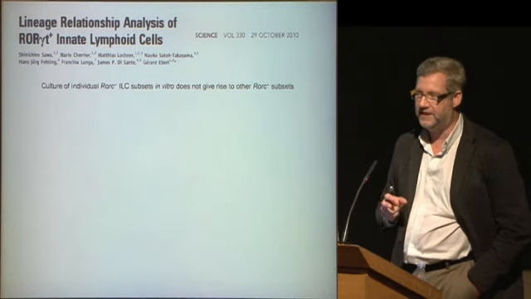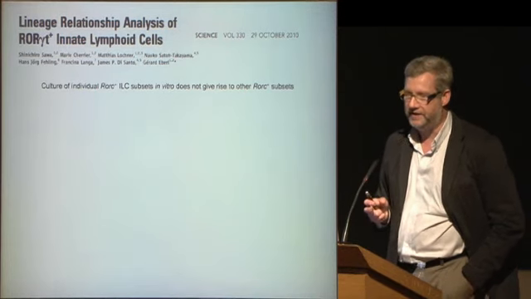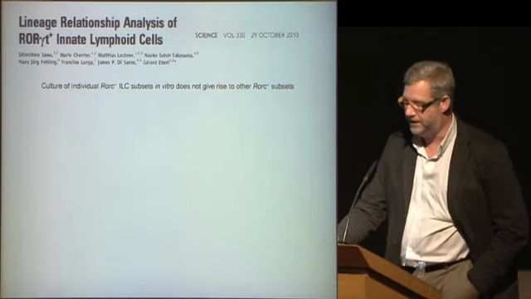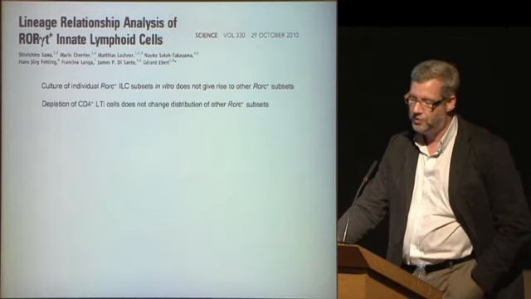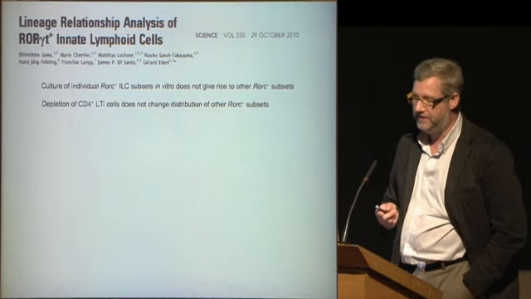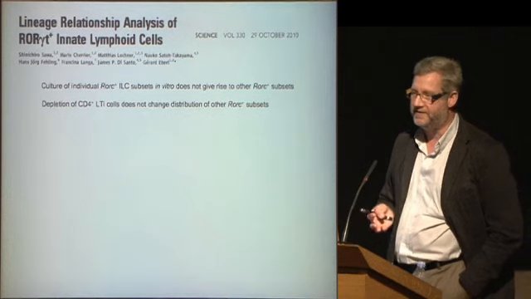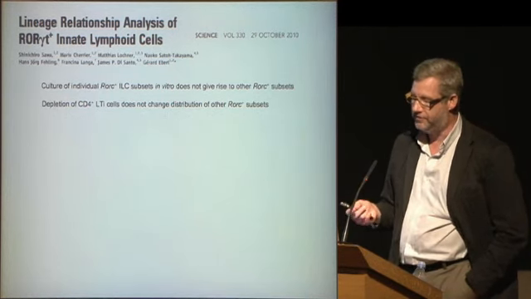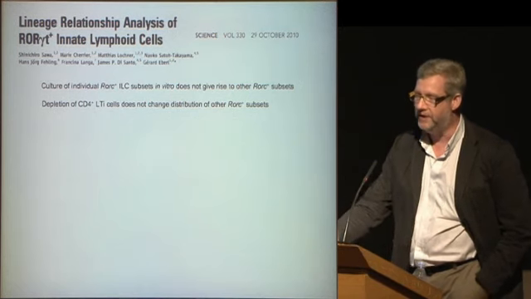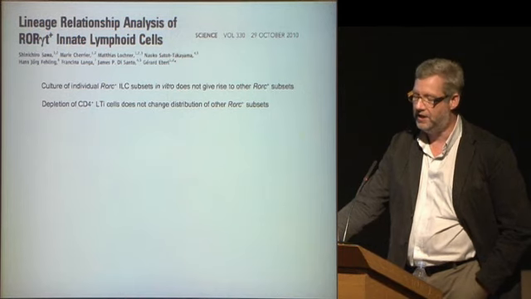So when you isolate LTi cells, CD4 positive LTis, they don't end up acquiring NK lineage markers, so they don't convert to the IL-22 producing NKp46 positive cells. Moreover, when you deplete LTi cells in vivo using anti-CD4 antibodies, you block the development of that subset, but you don't influence the other RORγt positive ILC subsets. So the NKp46 positive cells that express IL-22 are not affected by this depletion of LTi cells.